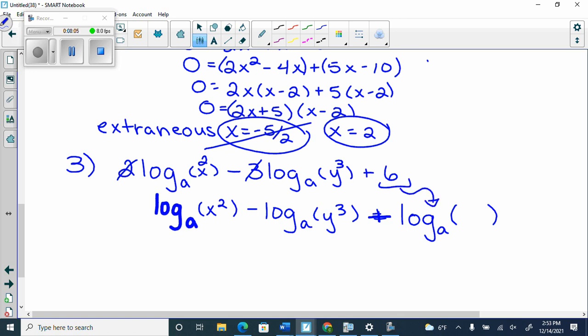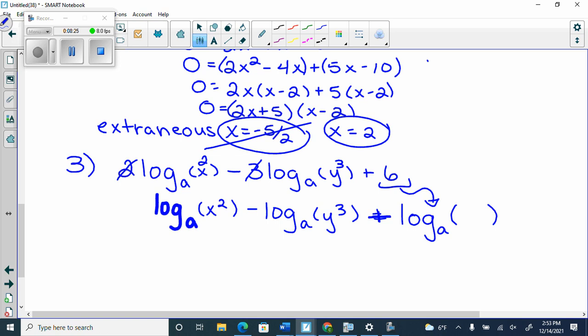I don't need to change the base because that's the base. If it was log base 3, it would have to be base 3. If it was log base 7, it would have to be 7. If it's log base A, it has to be A. If it doesn't have a base, it has to be log base what? 10. We agree? So what can I put this to so that its answer would be 6?